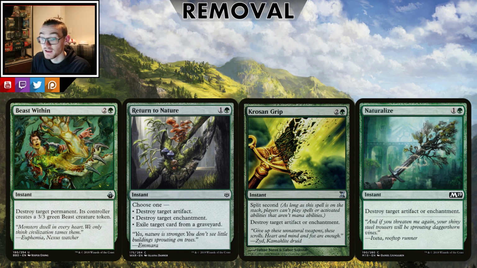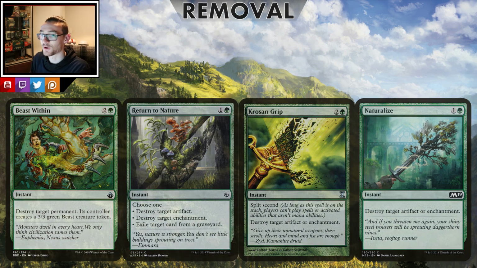Beast from Within can hit anything. I love the new Return to Nature, pretty good. Crow of Grip, that split second comes in handy, and good old default Naturalize, you can never go wrong.